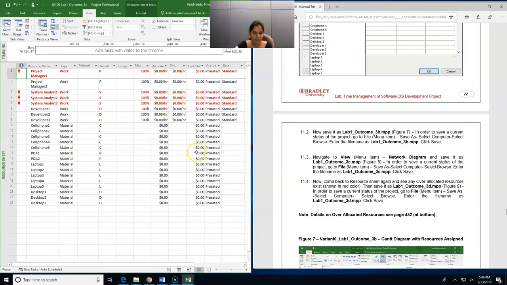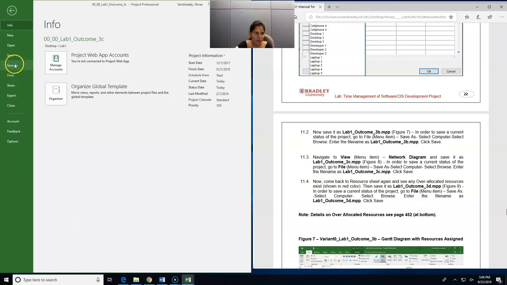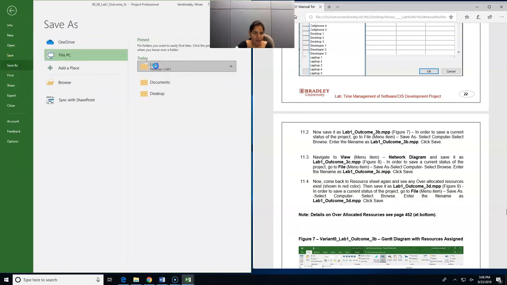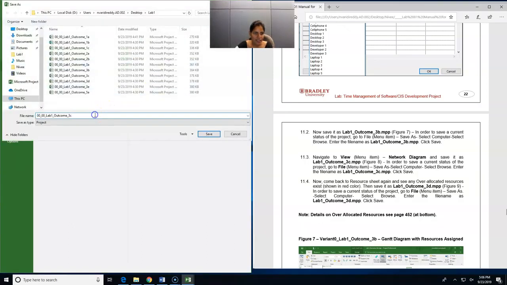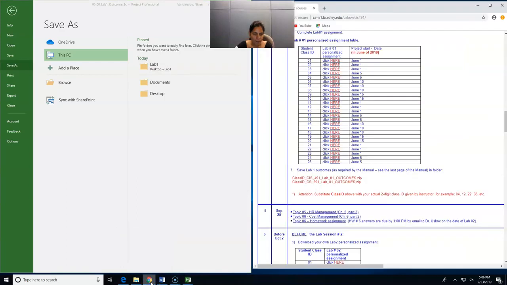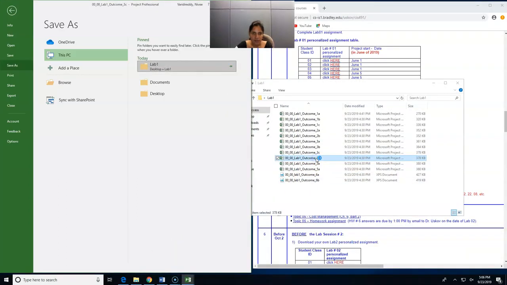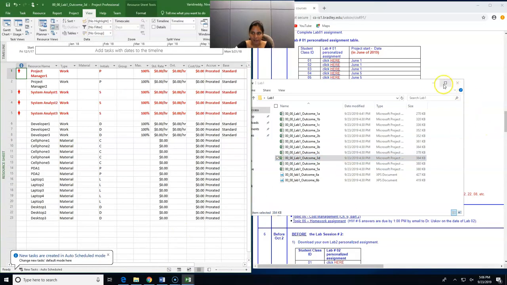This is the resource sheet and you need to save this as 3d.mpp file. Go to File, Save As, your folder, and save this as 3d file. This is how the 3d file looks.